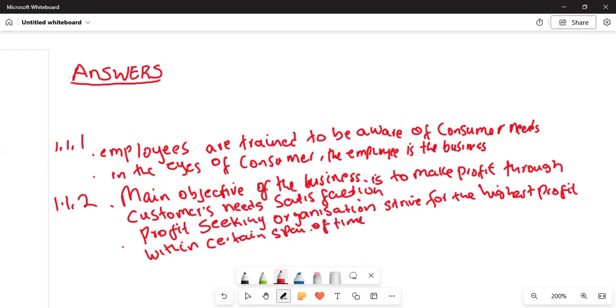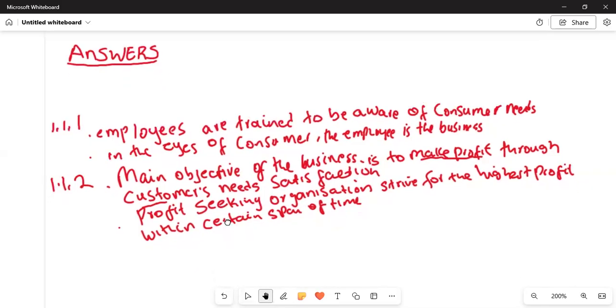So that is when we talk of objective orientation. The business objective is to make profit through making sure that they attend to the needs of customers. For profit organizations, the bottom line is to get the highest profit. They are mainly looking for profit. So they are different from customer orientation. With customer orientation, they first put the customers first, and the profits come as a reward thereafter. So that is that. Now let us move on to 1.1.3.